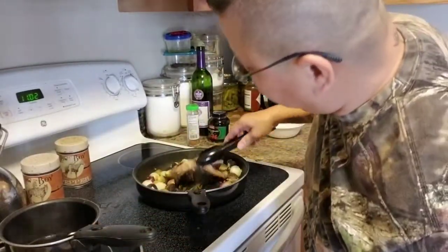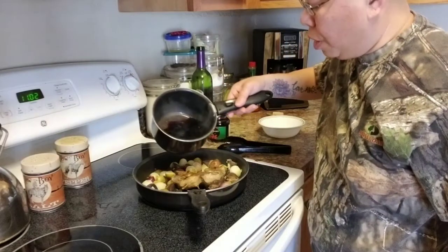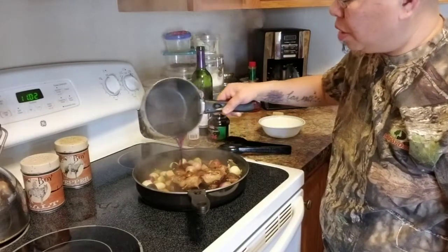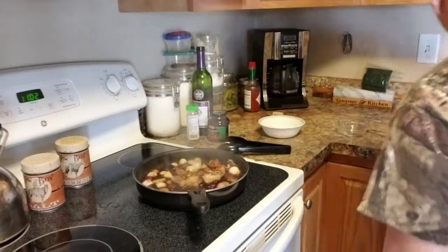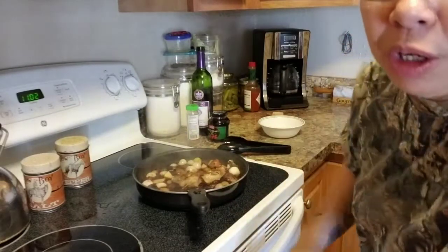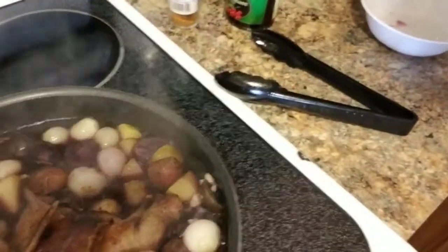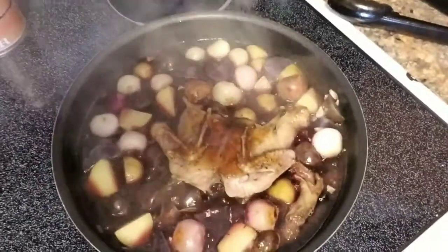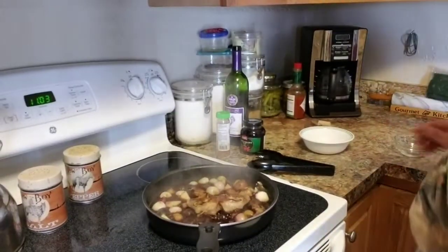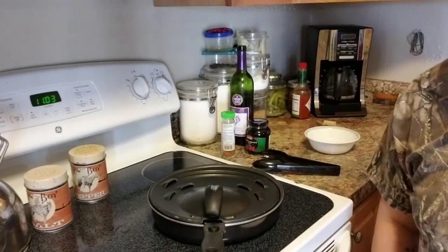So now the sauce has been simmering for 5 minutes, and this is pretty much almost done, because it's a small duck. So what I'm going to do is pour my sauce over this. Oh, look at the bubbles. The reason why we pre-boiled the wine and the currant is just so it mixes well. Okay, so now we're going to cover for another 5 minutes, and then we're going to plate up our dish.